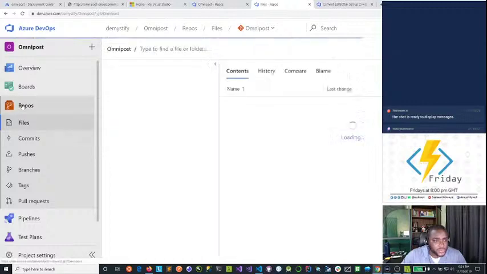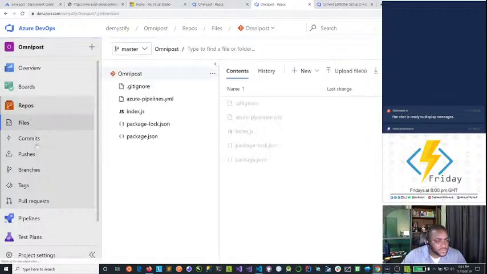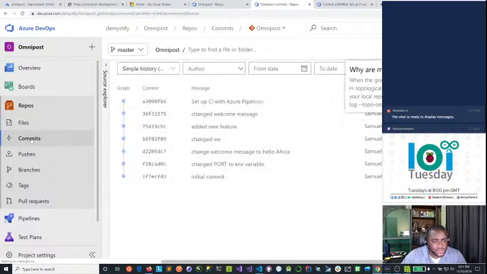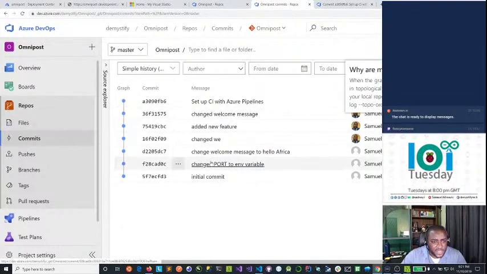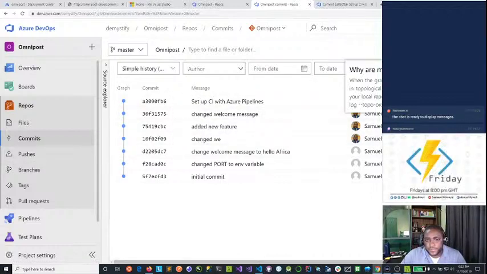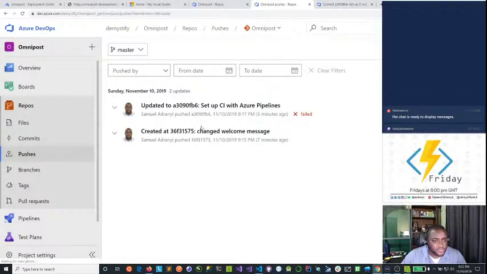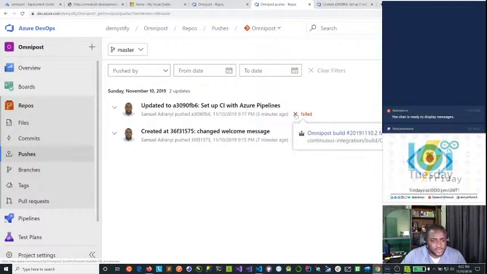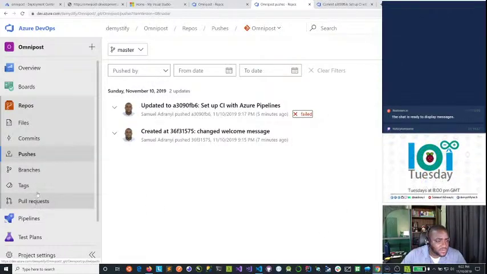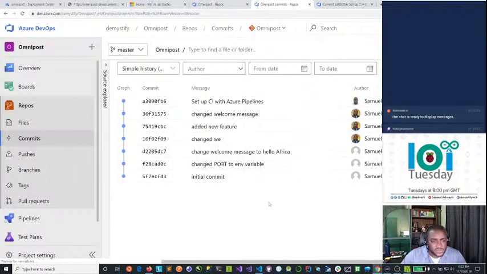Okay. Omni posts. So this is our repo. Let's check our commits. Where's that? Initial commit. Okay, and then the pushes that happened. Set up CI/CD pipeline. Yes. Commit. Oh, okay.